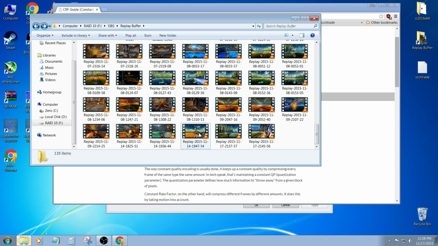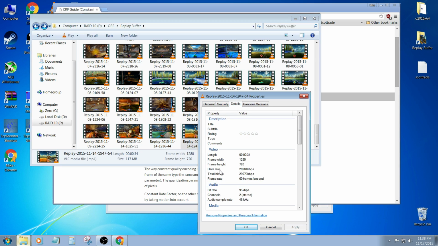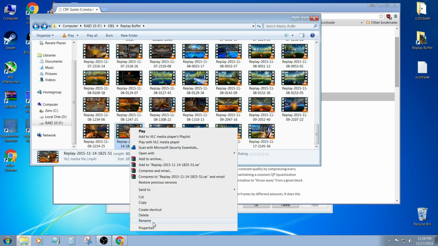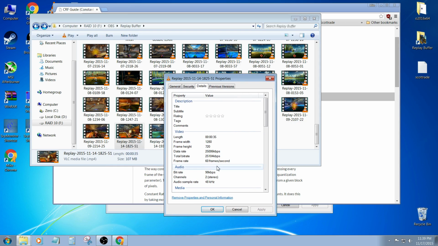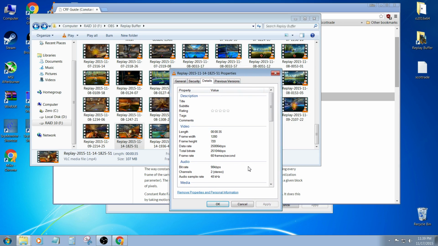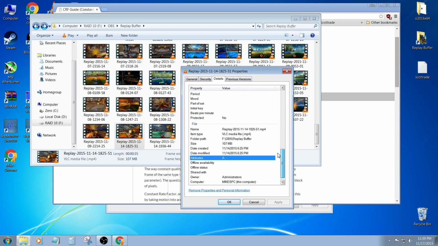And if I right-click on a couple of these and go to Properties, Details, you could see the data rate and the total bit rate was approaching 30,000 kilobits a second on this one, and for a smaller one, about 25,000. So it's going to be all over the place. And I don't know if this directly relates to your streaming bitrate and what you'd need for an upload bitrate in order to upload at this quality. Maybe. Obviously, these probably aren't ideal for streaming settings. I may play around with YouTube to see what I can pack into that 6,000 kilobit rate cap, and try to get the best settings for that.